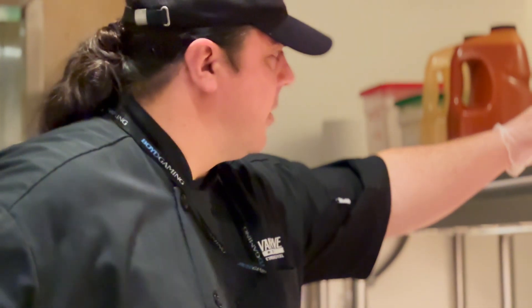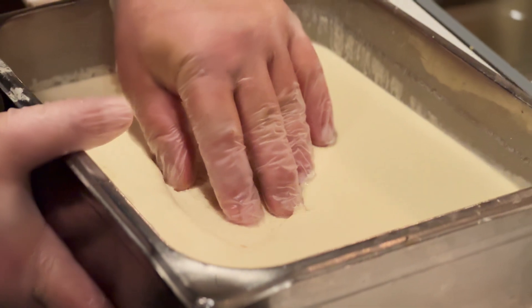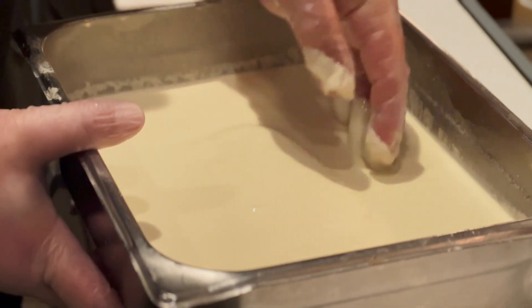Because Evangeline Downs has all kinds of great things — slots, racing, you name it — but great food. So rounding out what we're doing right now is this brand new restaurant. We took some old concepts from the cafe, took some old concepts from Express, and now we have great burgers.